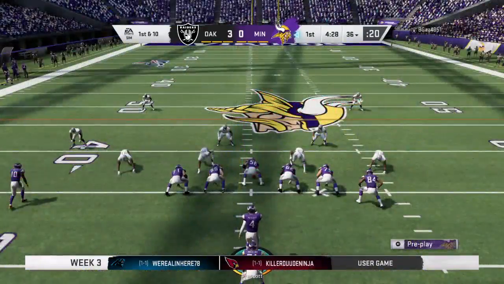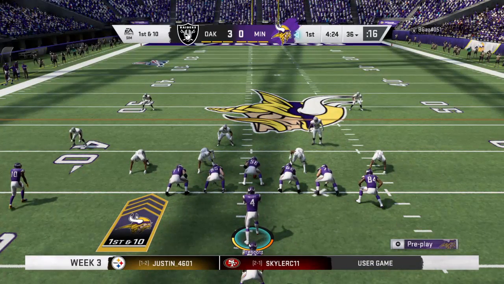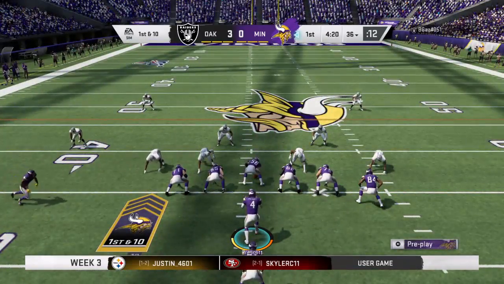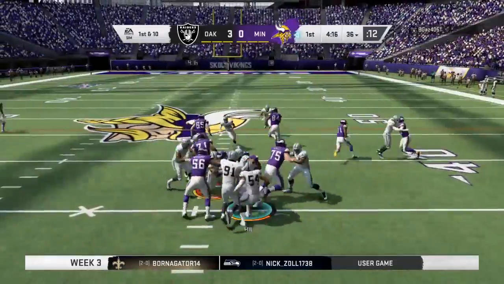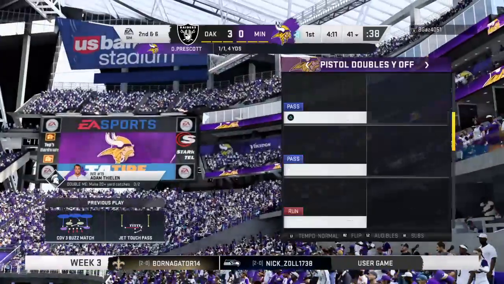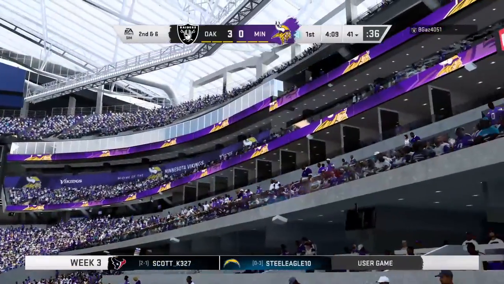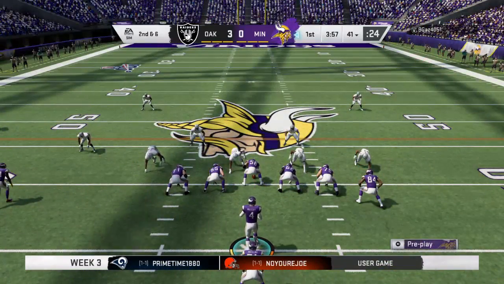So from the 36 now, 1st and 10. Get it together. Go to 54. Go to 54. Under 10. Watch safety creeping. Safety creep. And this winds up a gain of 4 to the 41. I call that play a success. A nice inside run sets up a very manageable second down. A very solid gain on that play.